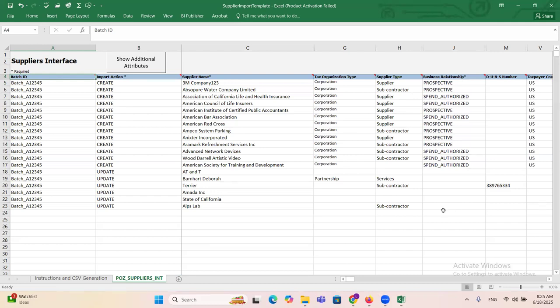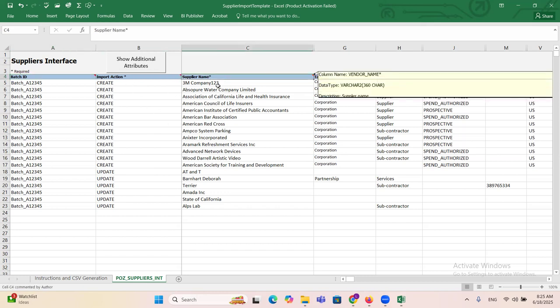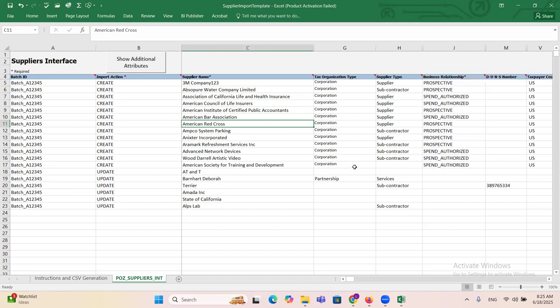The primary fields you can talk about. When you come to this sheet, you can see one tab called show additional attributes. Every field is treated as an attribute, as per database terminology. In a table, the columns we have are all called attributes. So these are the attributes. Supplier name is one attribute. Each and every field from the front end is called a column or attribute in the back end table.